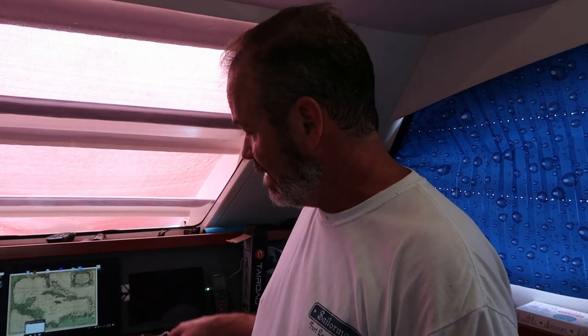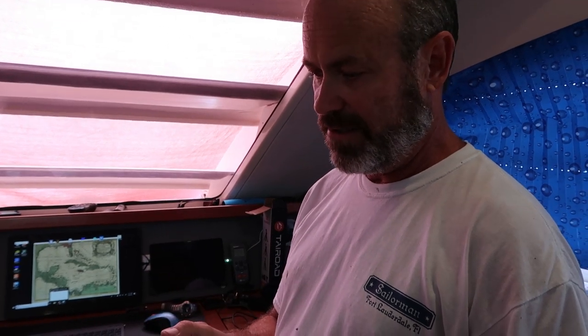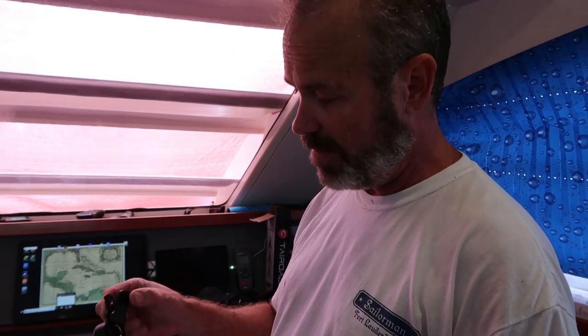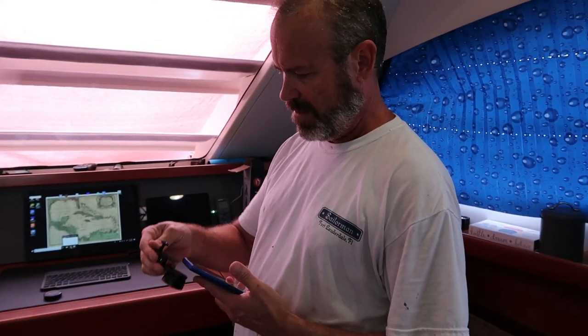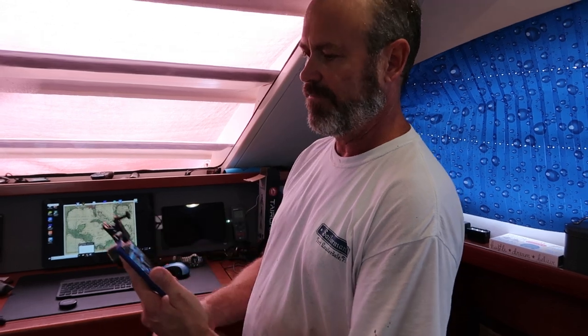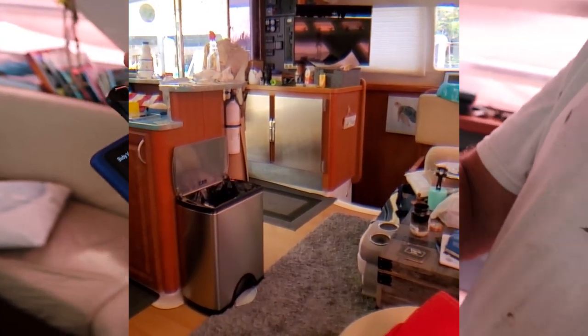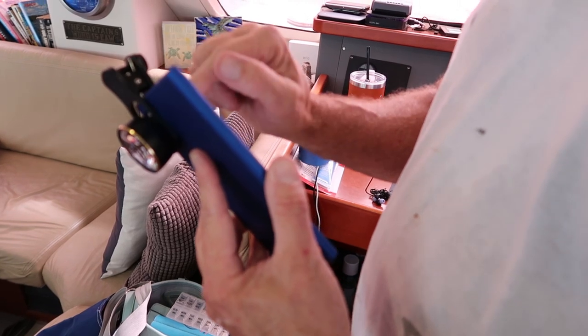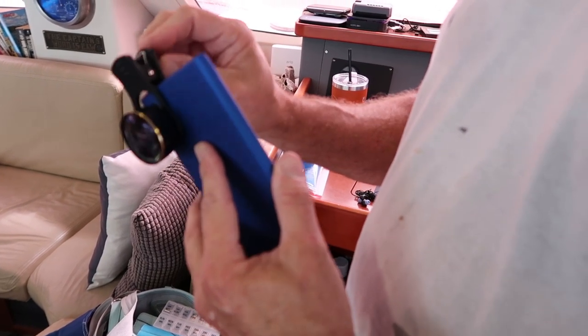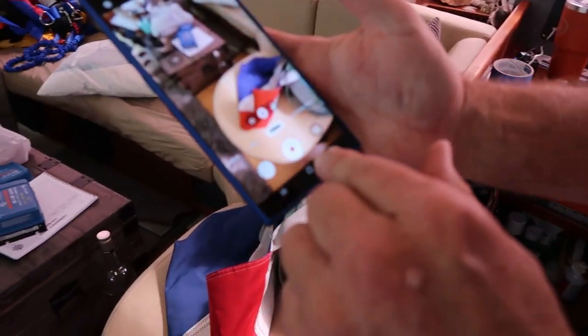The folks over at RavTop sent me this nifty wide-angle lens. I'm going to put the phone in camera mode, clip it on the back, and line it up. As you can clearly see, it's a much wider angle. As you clip it on, you tighten down this little screw. It has a rubber pad so it won't hurt your screen. Make sure there are no black marks around the edges, because if there are, your camera's going to focus on those and not on what you're shooting.